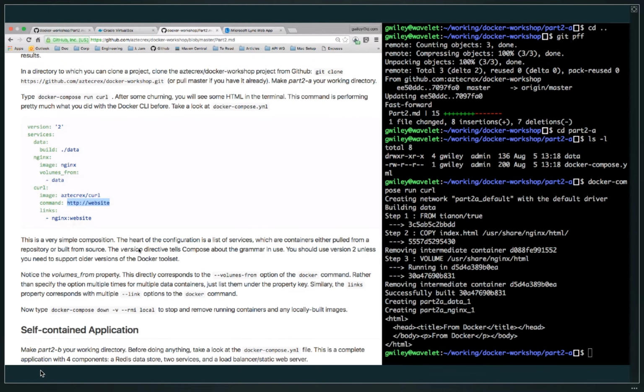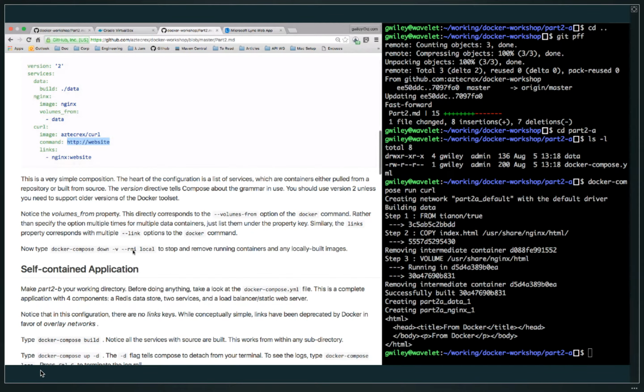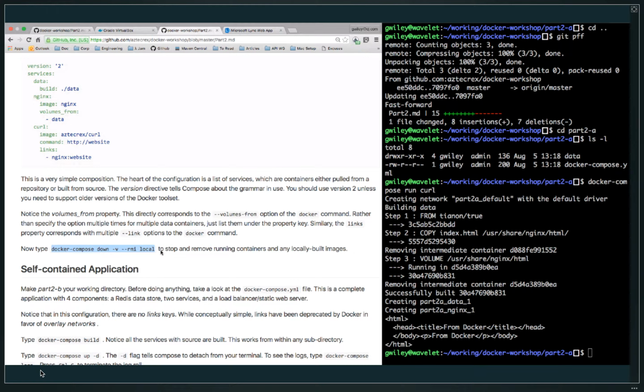So that's pretty simple. If you do docker compose down -v --rmi local, that will just clean up everything we just did. So that's nice also, that you don't have to do manual cleanup. It'll actually tear down everything you did, get rid of all the volumes, all the images it made. That's a nice way to just be done and not have anything, as if you had never done this to begin with. If you don't use local, you can use a different option. I forget what the other one is, but you can get rid of all the images, even the ones that were downloaded. In this case, we're leaving the ones that downloaded, just getting rid of the ones that built.